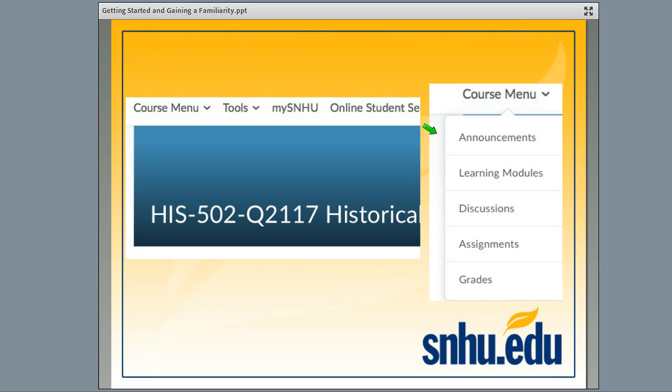Learning modules: you're going to have a module for each week of the course. And the purpose behind the modules is to really focus on all the material you need for that particular week. You'll have your plan at a glance included in that learning module. You will have all the readings that'll take place, all the assignments. You'll be able to link right to the discussion board. If there's a milestone or a journal or whatever the case may be that's going to be due that week, it is going to be linked right into that learning module.